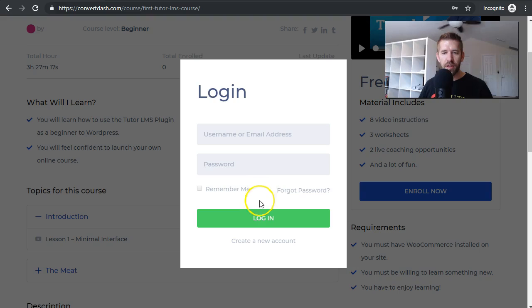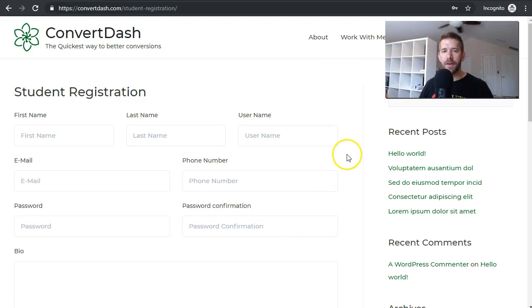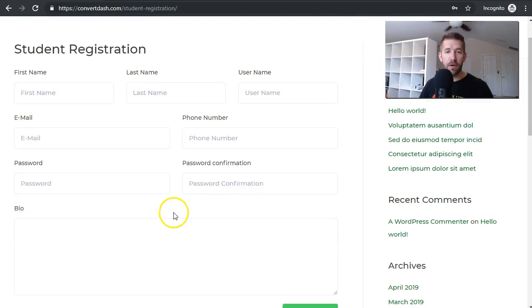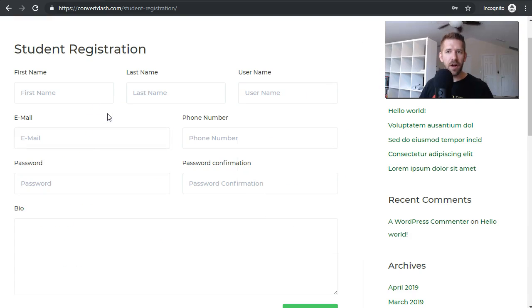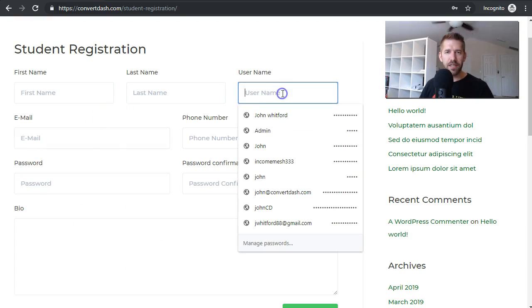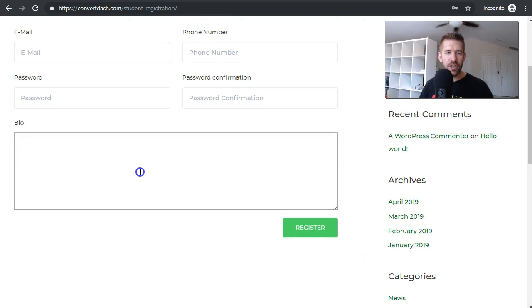And here's one of the downsides. So if I don't have an account yet, if I want to go to create an account, I have not yet found how to customize this registration form. And maybe there's a way, but personally, I am sure that if I ask for a username and an email, some people are going to fall off because nobody does usernames anymore. That's kind of an archaic way of doing things. Additionally, nobody wants to fill out a bio. Why would I ask for a bio?